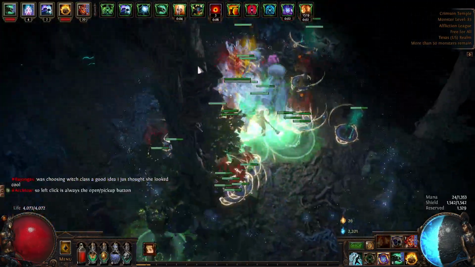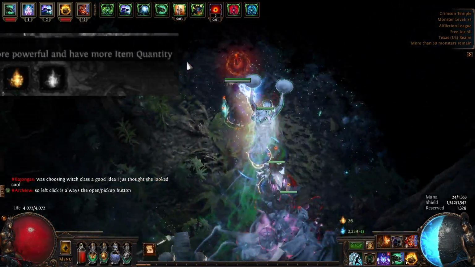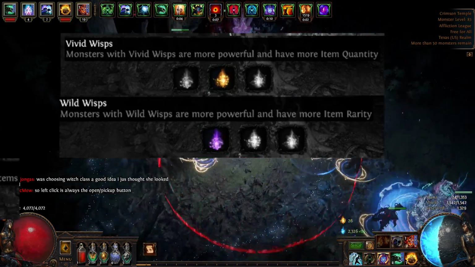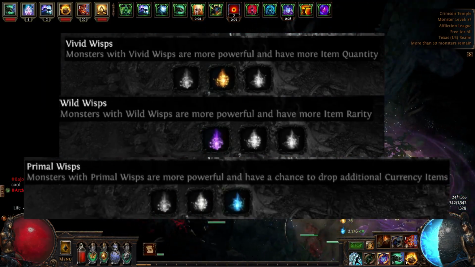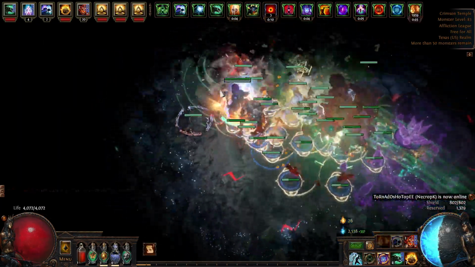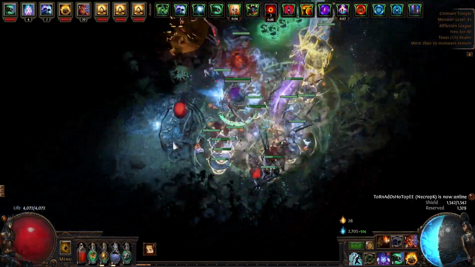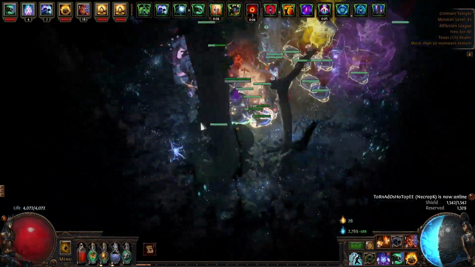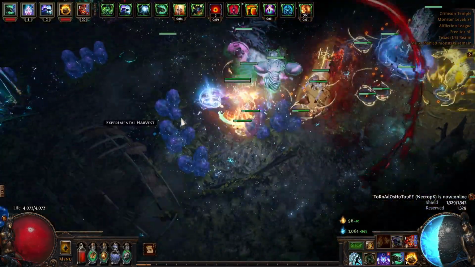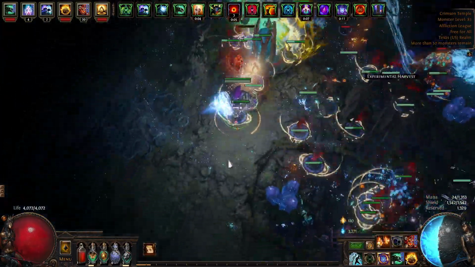Depending on the type of wisps you pick up, it will grant you different bonuses in your maps. Vivid will grant you item quantity bonus, Wild will grant you item rarity bonus, and Primal will grant you additional currency bonus. Most of the time you're going to want to prioritize picking up Wild, then Vivid, and finally Primal. The only time you would want to prioritize Vivid over Wild would be if you're working with a league mechanic that cares about quantity, like Harvest for example.